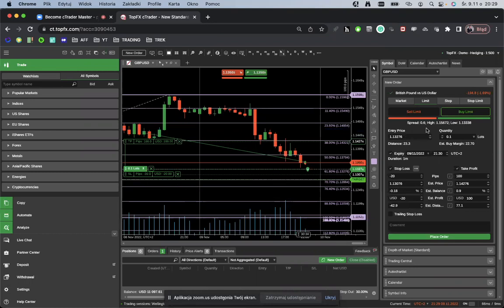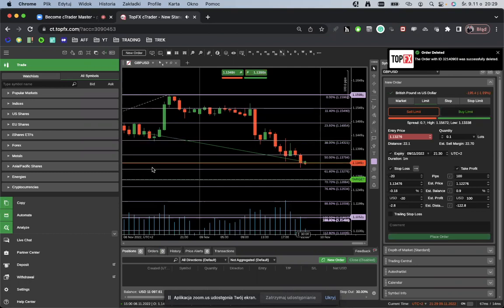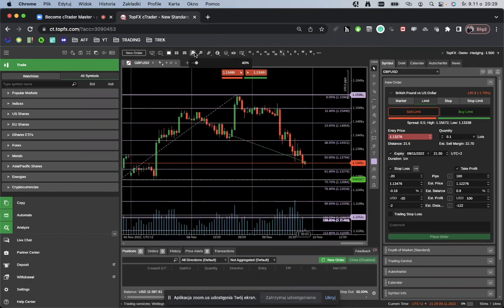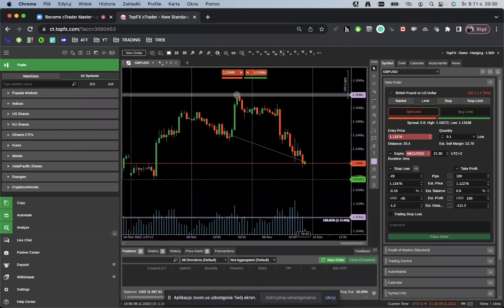Okay, so that's the limit order. The same situation and the same example can be used using the sell limit order, which is directly opposite to the buy limit. So what you want to do when you are trading the sell limit order is you want to put an order. For example, that's a completely different example right now. Let me just cancel my pending order. There you go. I just click on it and it's gone. What you want to trade right now, let me just zoom out for a bit. What you want to trade right now, let's say Fibonacci is gone, is this level here.